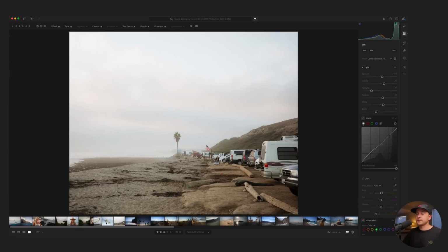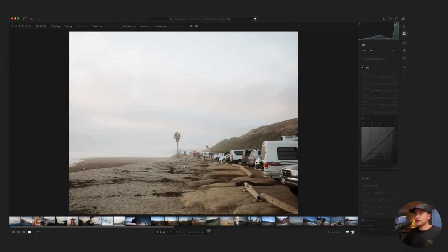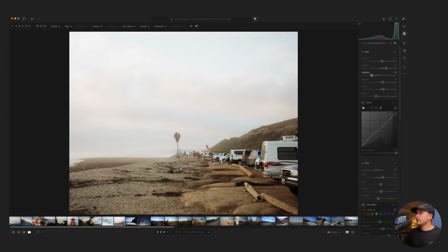Okay, so we copy and pasted that preset from the last one. This is already looking really good, and we went from Hawaii to San Onofre. I'm loving how warm this feels. It could go warmer too and bring the saturation up. Yeah. I want this just to feel like a nice warm evening as you're hanging out waiting to surf some good waves.